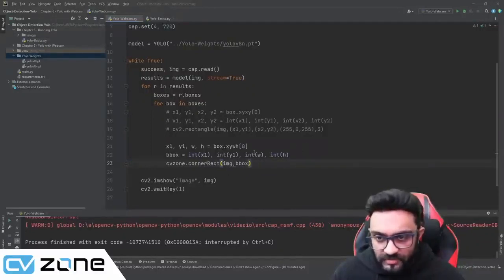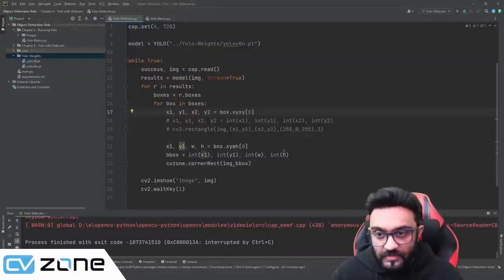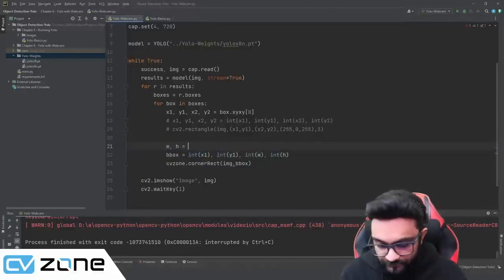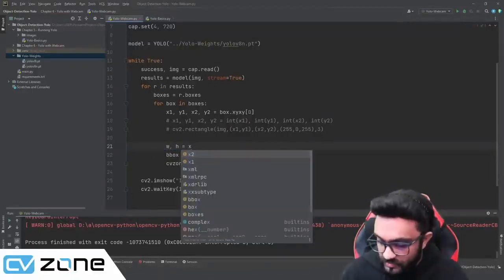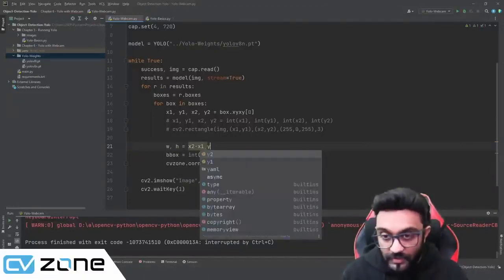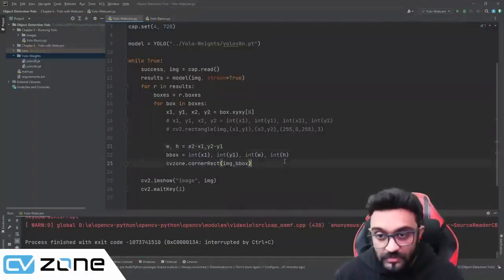So let's try this: let's just get these values and we can subtract to get the width and height. So the width and height equals x2 minus x1 and then y2 minus y1, and hopefully that will work out.